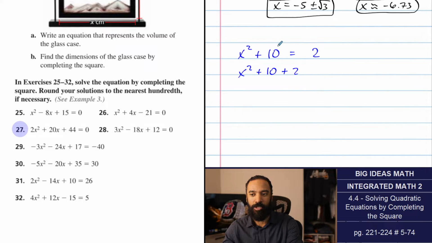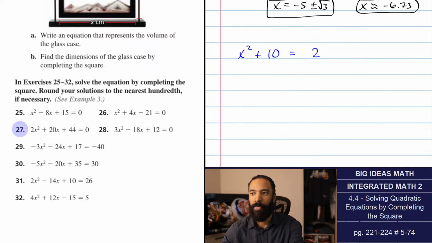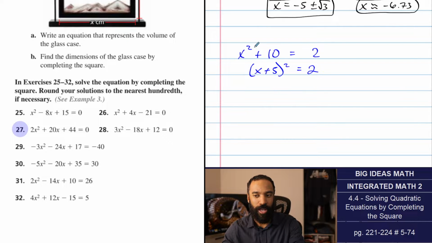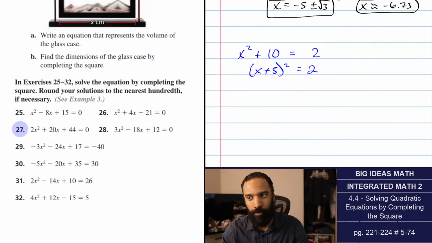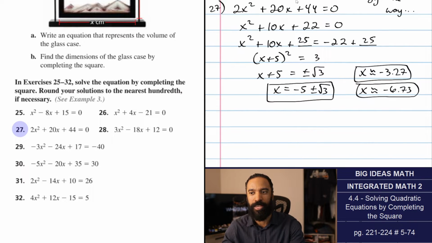Not only that, but it lends back to the other thing I mentioned before, which is students will skip that step where they say divide by 2, square it, and add the thing. It's like, no, that turns into x plus 5 squared and we're all good. This is even worse. You didn't even add anything to this side, let alone factor this. This is not how this stuff works. Just because a process is in place doesn't mean it applies everywhere. You have to apply it where it applies.